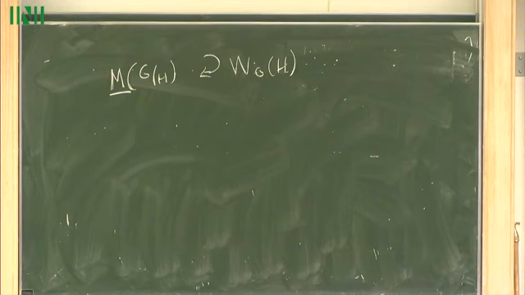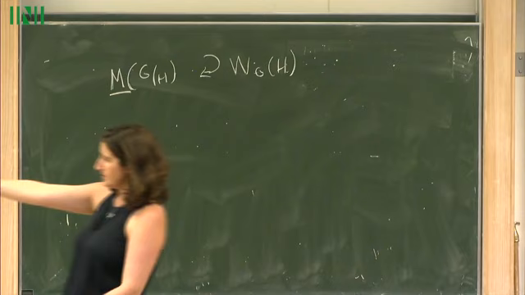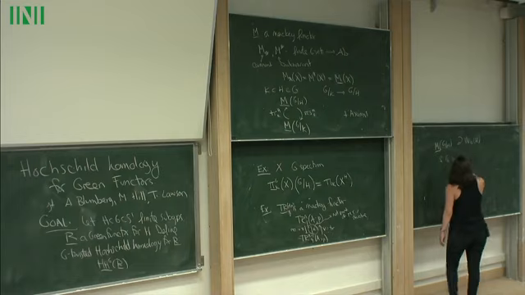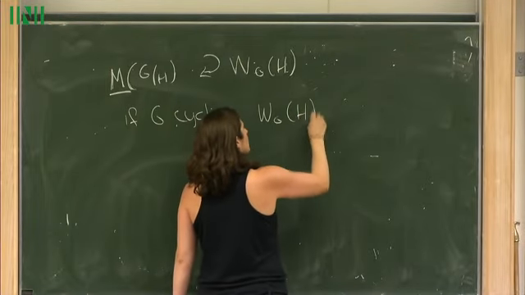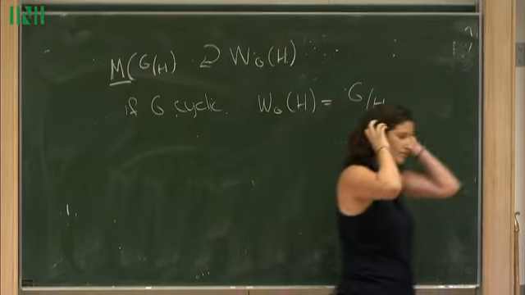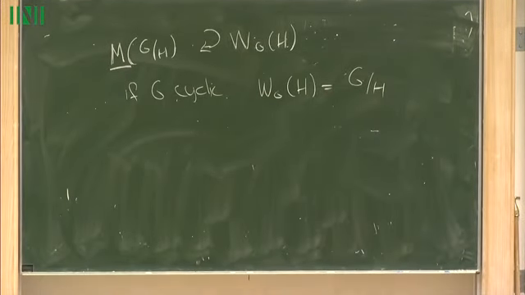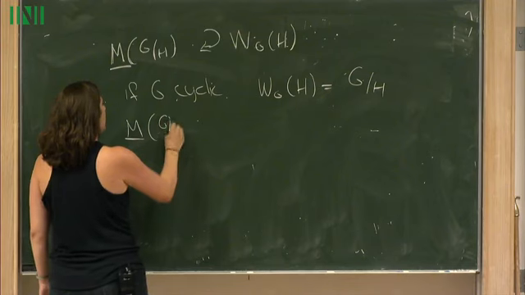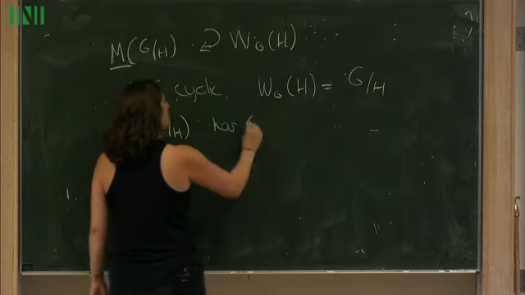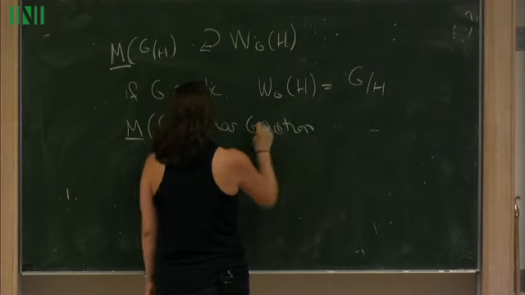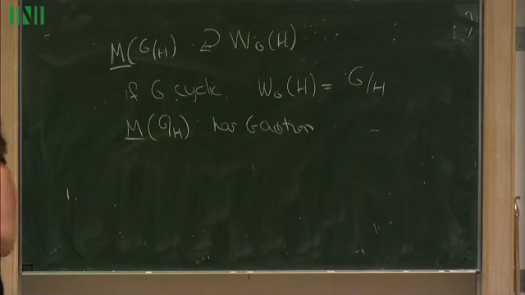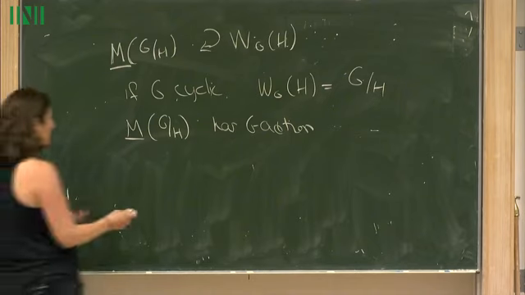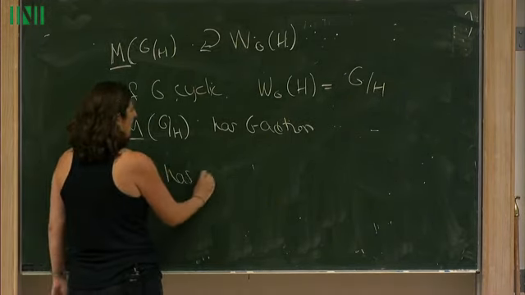Now, in our situation, we're going to be interested in subgroups of S1, so we're interested in cyclic groups. And if G is cyclic, what is the Weyl group? Well, if G is cyclic, this is just the quotient G mod H. So in particular, if you're working with a cyclic G, at every G mod H this has a G action, and the restriction and transfer maps are maps of G modules. So we can view the Mackey functor itself as having an action of G.